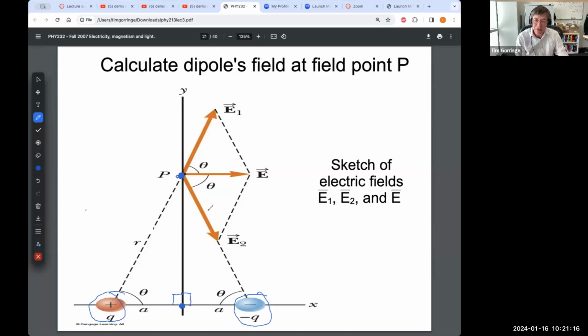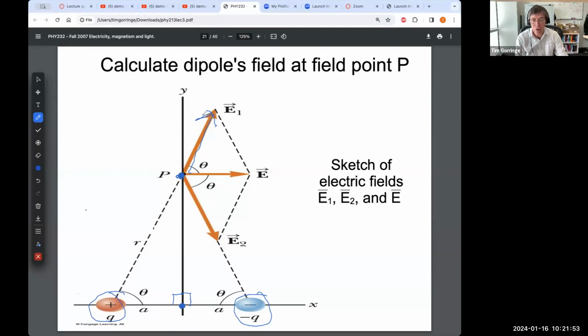To picture the field, all we've got to do is picture the two individual fields and then imagine how they add up together. We did that when we introduced the superposition principle, so this is like the superposition principle slide in a way. I've got two charges of opposite signs, and I'm going to imagine how their fields superimpose. Upstairs here, this is the field due to the positive charge. The field due to the positive charge will be pointing away from the positive charge.